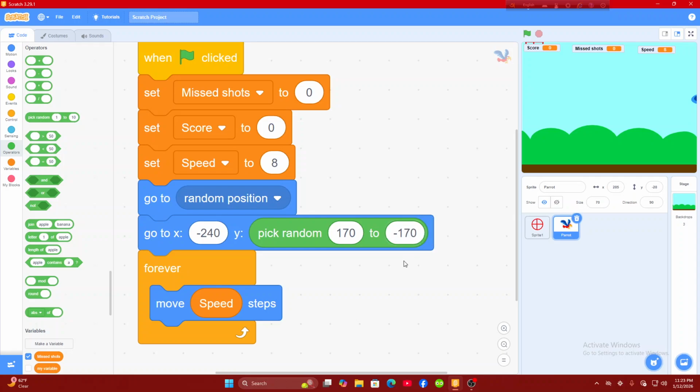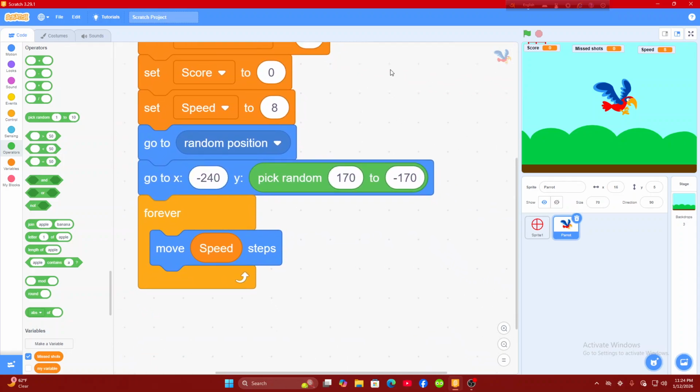So it should be pick random 170 to negative 170. Now let's see. You can see it sometimes starts here, sometimes here, sometimes here. It's just randomness.